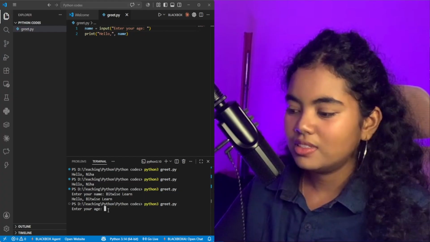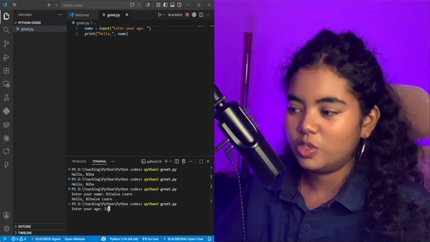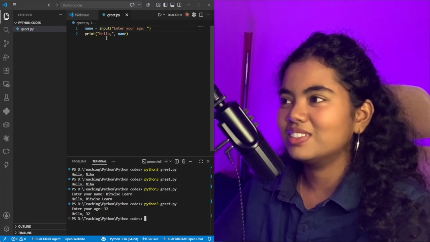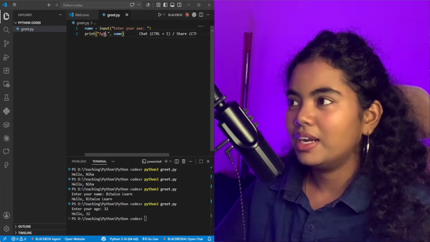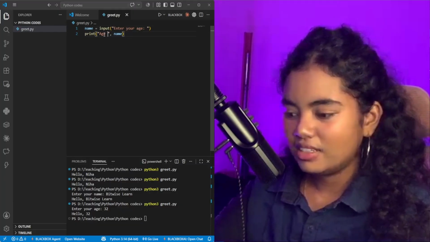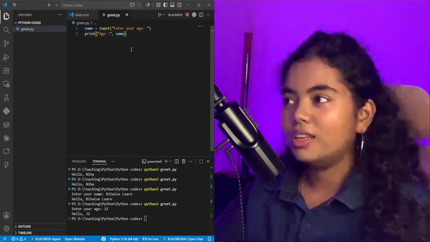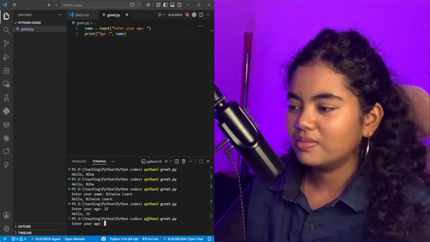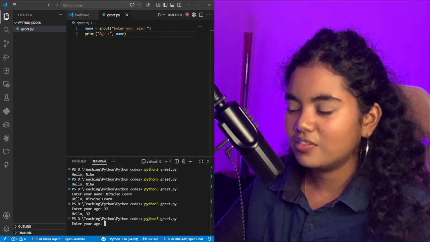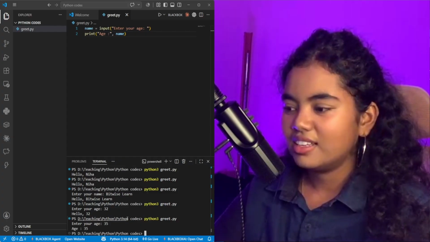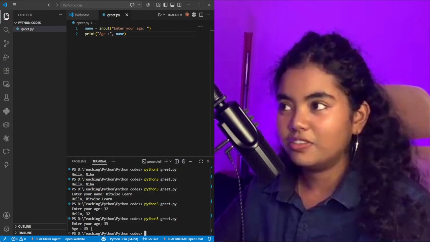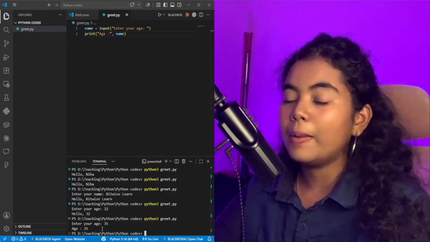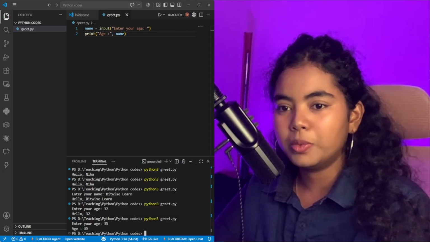Suppose we write some random age, 32, and press enter, so it is printing hello 32. Instead of hello 32, maybe if you want to print age colon that, we'll run the command. It is asking for age, 35, and it is printing age is 35. So this is a simple program to take input from the user and print the details to the output screen.